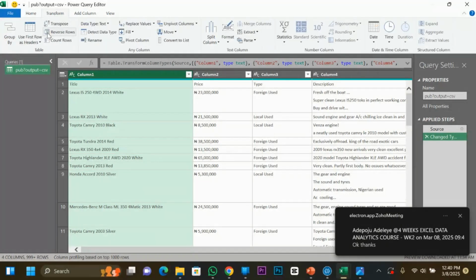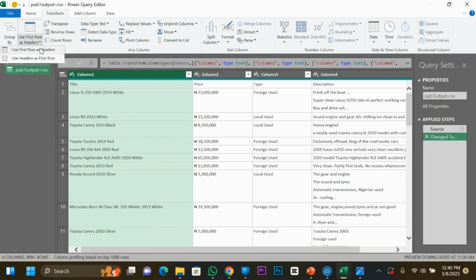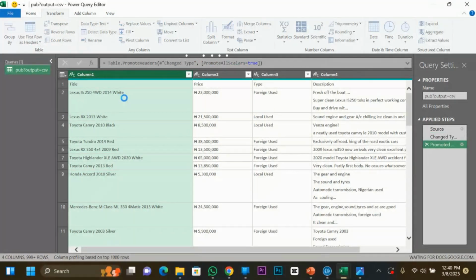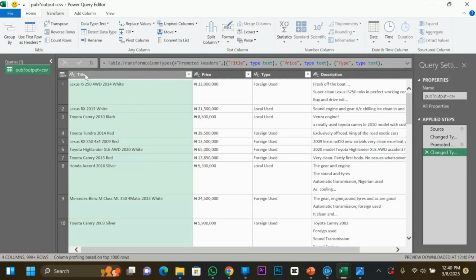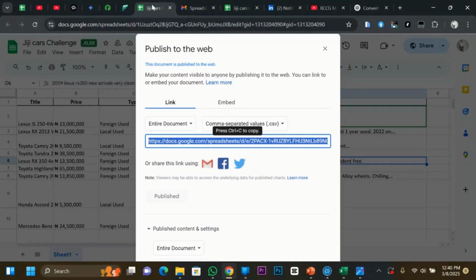So we now want to transform, use first row as header. Okay, now we have our first row as header, which is title, price, type, description. Now, whenever we talk about data cleaning, this is basically what we actually mean by data engineering itself.